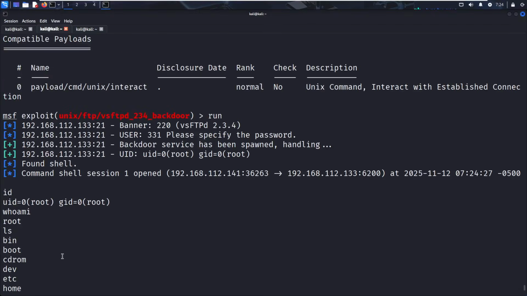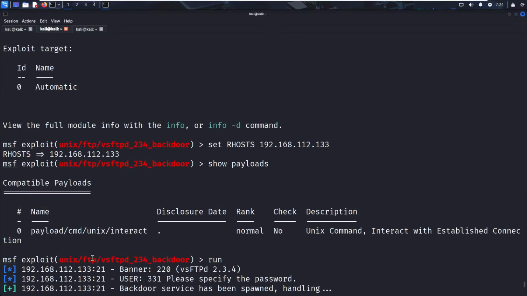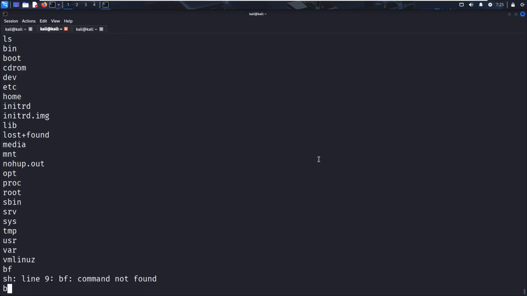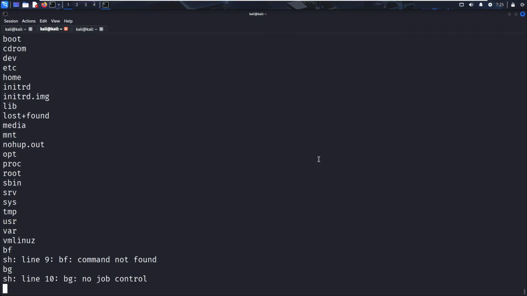So this is a part of exploitation. First of all reconnaissance, then scanning, then enumeration, then exploitation, right? Now if I type bg, it will go to background, no job control.